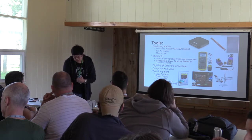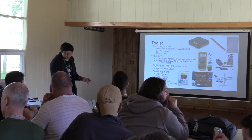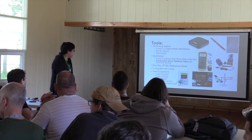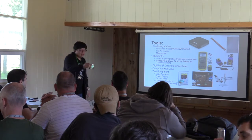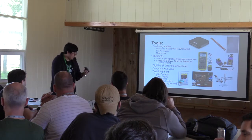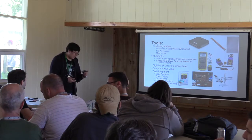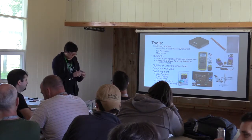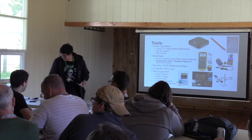Yeah, having a nice power supply that covers pretty much up to like 36 volts is typically recommended. Analog Discovery, of course, is a two-channel scope, and it also has some logic analyzer capabilities. It's a lot cheaper. And the software is really nice. It's very intuitive.